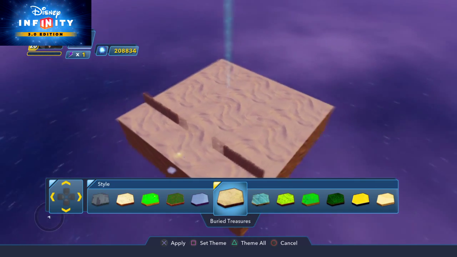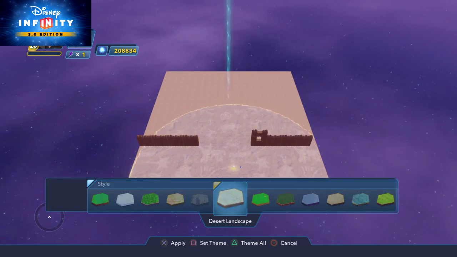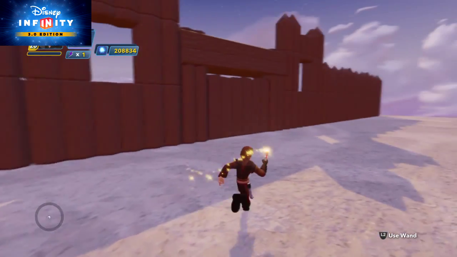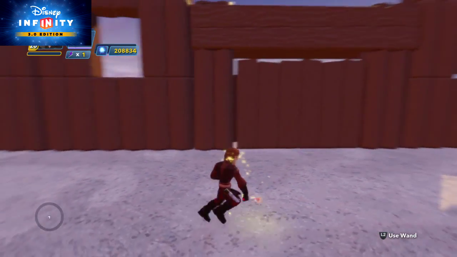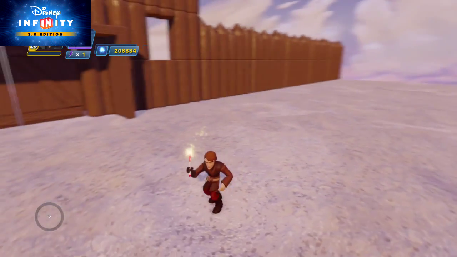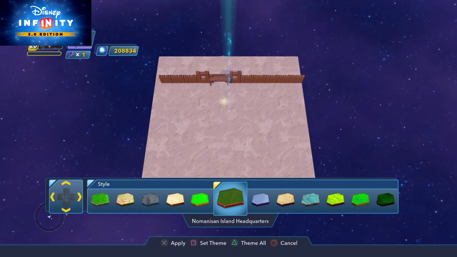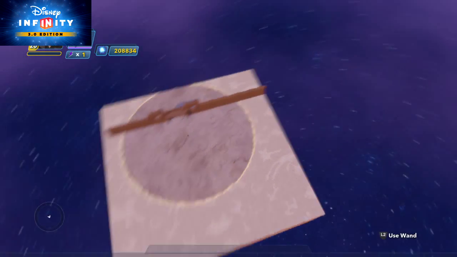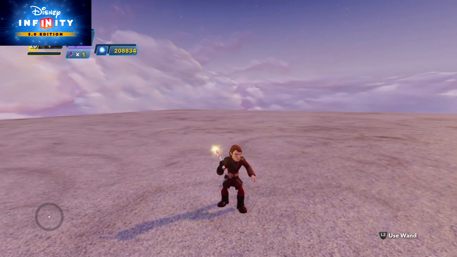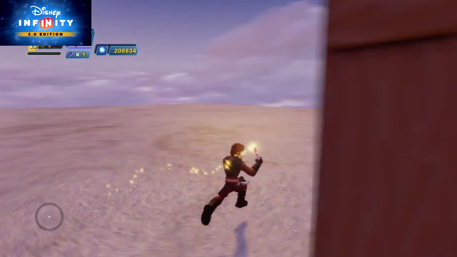Tink's Treasure, that's too grassy. I think Buried Treasures is probably the one I'm going to end up going with, but we'll try Desert Landscape as well. And, you know, this could work too. This is probably going to be on par with the Buried Treasure one. But I really think that this one's close. The sky, I feel like the sky could be a little bit darker as well. It seems too bright right now, so we'll eventually change the sky too. I think I like this one a little bit better. We're going to keep this one for now. And just see how all of this develops.